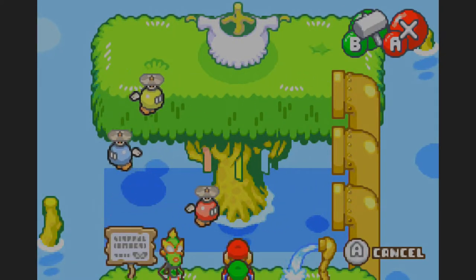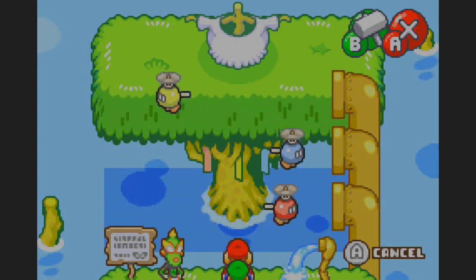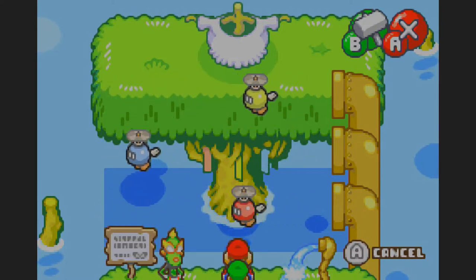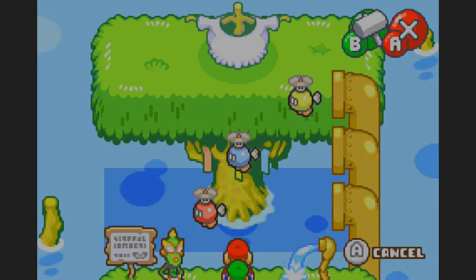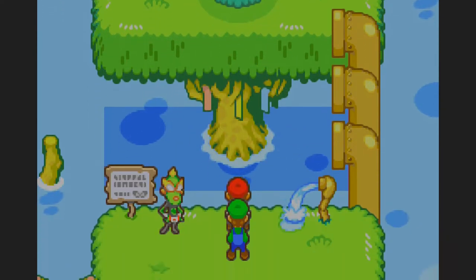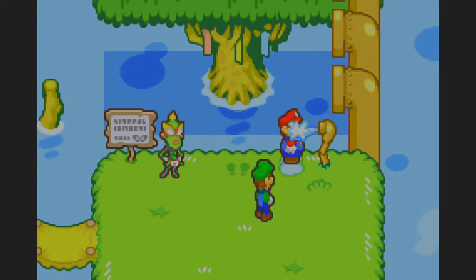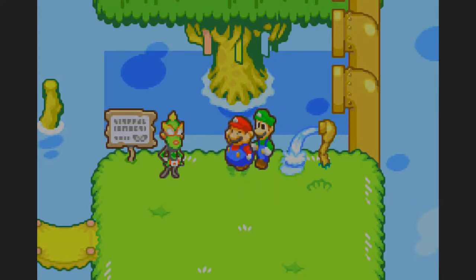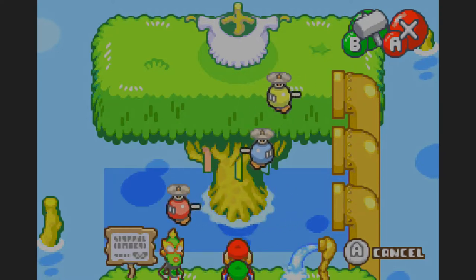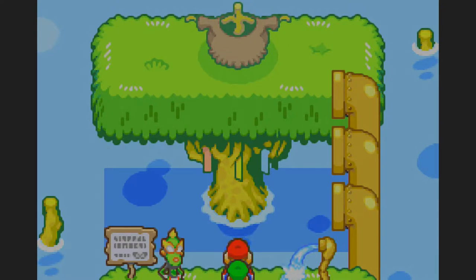Alright, so we need to hit all three to make brown. Oh, that was the time to do it. It's kind of tricky to time. Whoops. Nope, missed. There we go.